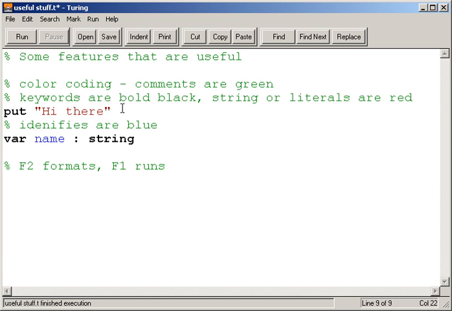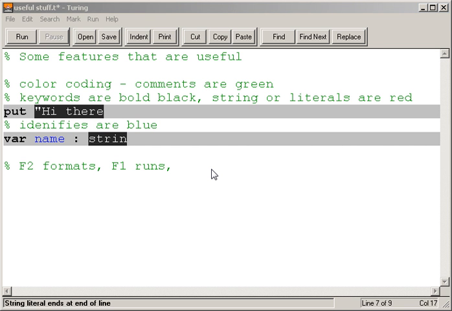Now let's say we have made some mistakes in our coding, and it's going to happen, especially when you're learning, you're going to make all kinds of mistakes here. So I'm going to take off that quotation mark there, and I'm going to spell the string wrong and things like that. When I try to run it, so I'm going to press F1 again, it highlights these errors for me, and it gave that little ding to let us know that we've made some mistakes. So each line where there is an error is in gray, and the part that Turing has a problem with shows up in this dark black here. So I've got two errors here that you can see in dark black.